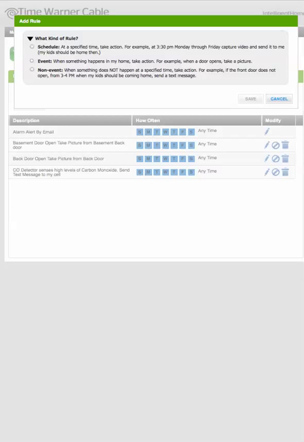a reminder, or I can do something based on an event, which is based on the sensors I have in the home and what I can detect with the Intelligent Home system, like the temperature, or a door opening, or a motion sensor triggering. I can take a video or a picture, or a non-event. If I want to make sure my kids come home a certain time every day, I can check whether or not the door has opened, and if it hasn't by 4 o'clock, then send myself an SMS message or an email. So let's start with most common, which is an event.